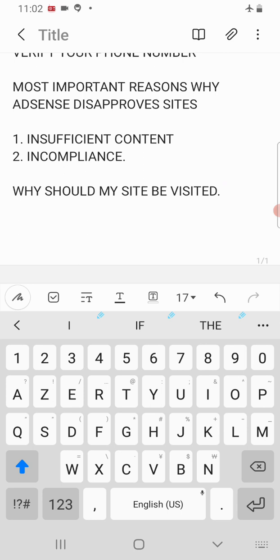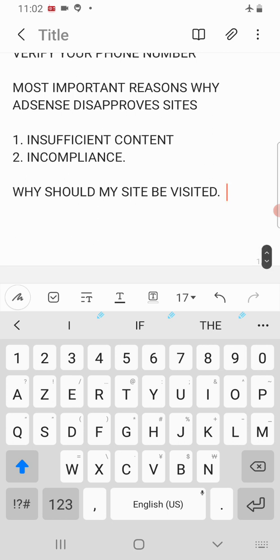This should give Google reason. This will give other search engines reasons why they should prioritize your own site over others, and then bring it to the top page of the search engine for people to actually get into your site whenever they're searching for any topic that is related to what you have already covered. Then, after answering this particular question, why should someone visit your website? Then I am sure that your Adsense should actually be approved. If you actually answer this question, why should somebody visit your website, your Adsense should be approved.